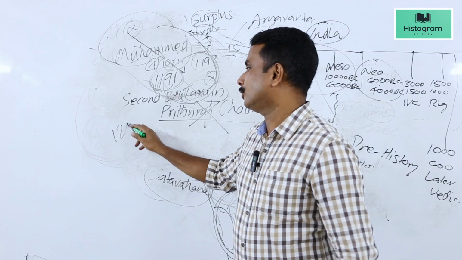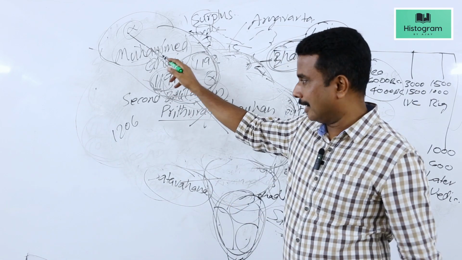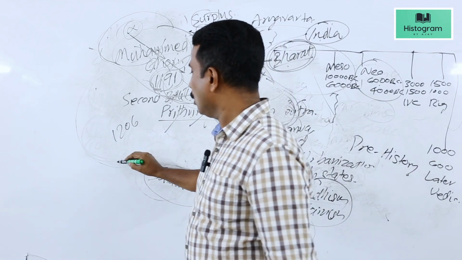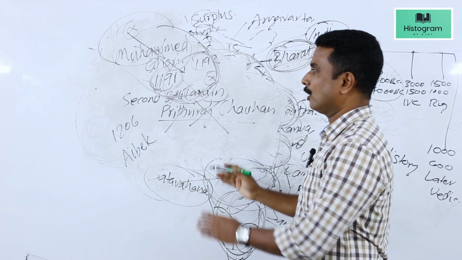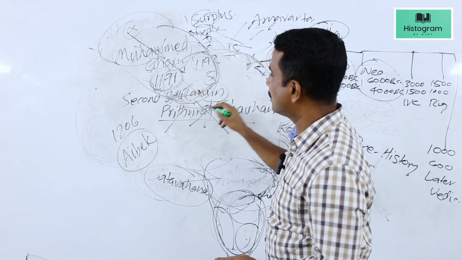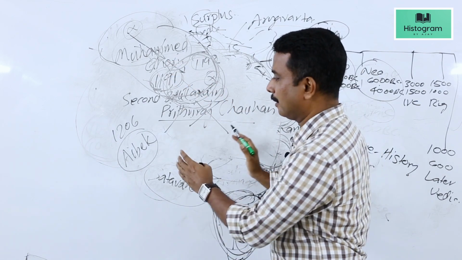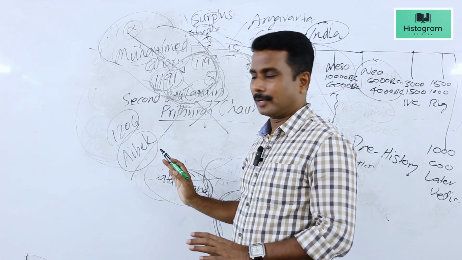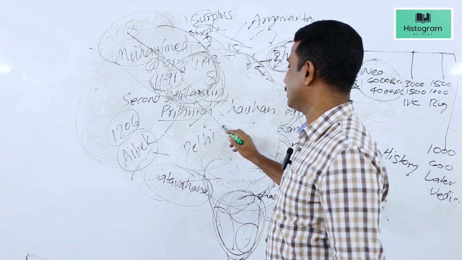But in 1206, Muhammad Ghori was killed by some of his enemies, and his deputy in India, Qutbuddin Aibak, one of his slaves, one of the military commanders of Muhammad Ghori, declared independence of this territory. Muhammad Ghori's Indian territories were declared independent by his deputy Qutbuddin Aibak after the death of his master. In 1206, thus started the Delhi Sultanate.